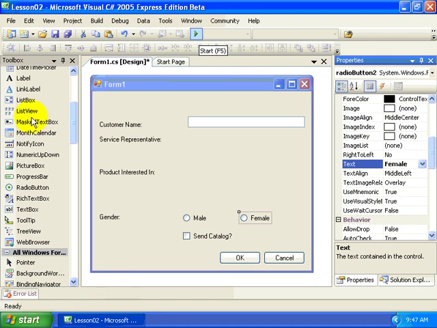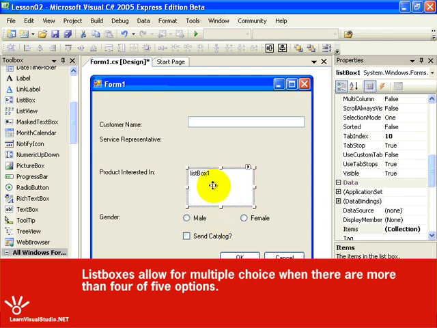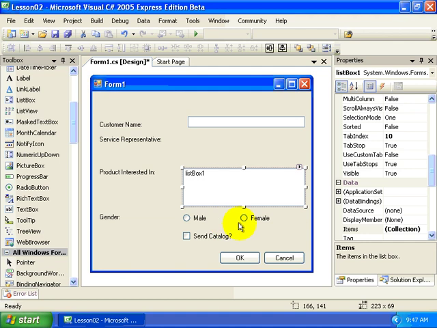The next control we'll use is a list box, and a list box will display several different possible values, and depending on how the list box is configured, the user can either select one or multiple values in the list box. Now, the other thing that's interesting about the list box is that yes, it's also used for multiple choice, just like the radio buttons or the checkbox, but the radio buttons, for example, take up a lot of space because every time you add a new option, you have to add a new radio button, and so if you had 5, 10 options, you can imagine how much space that would take up on your form.